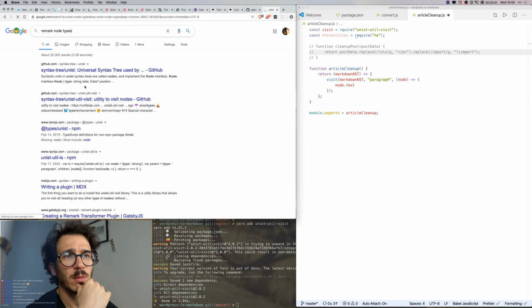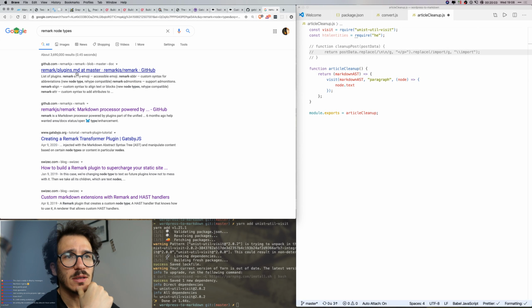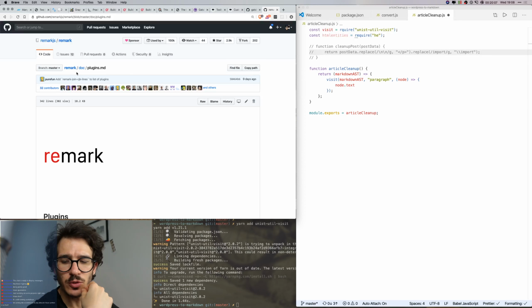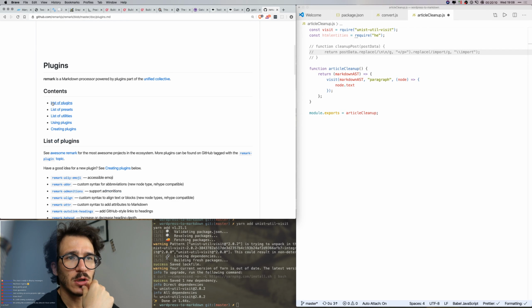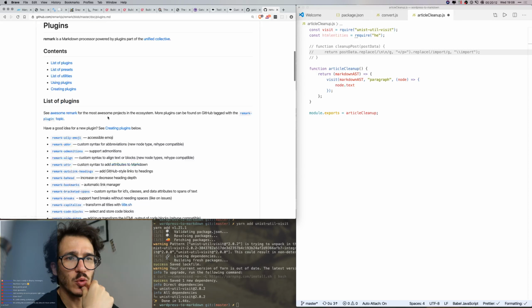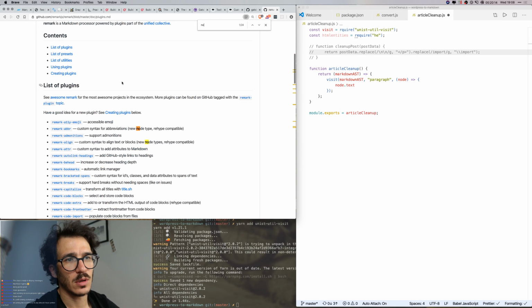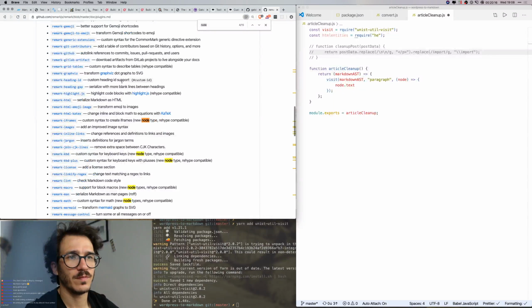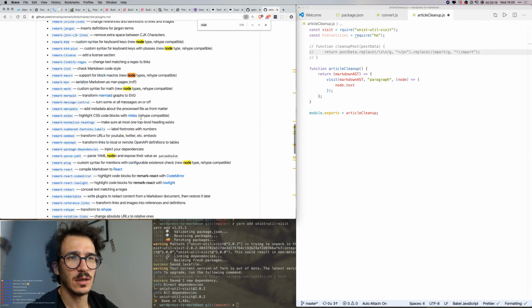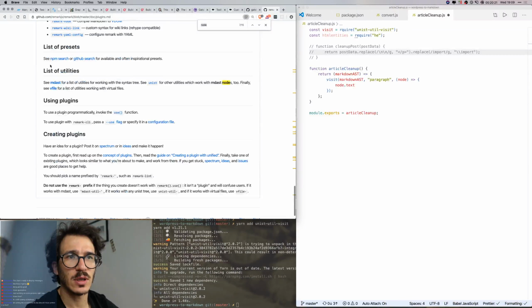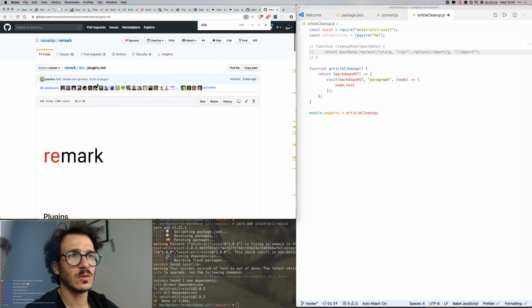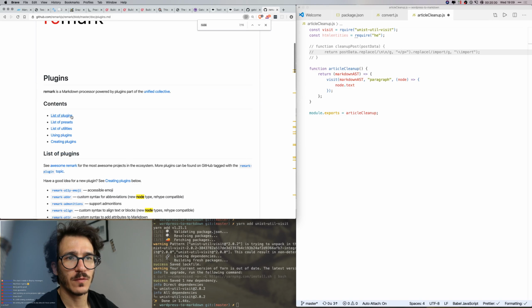So the problem here is that this is kind of an obscure topic to be searching for, so it's hard to figure out exactly how it works, and I don't think there's any spec, at least from what I remember.